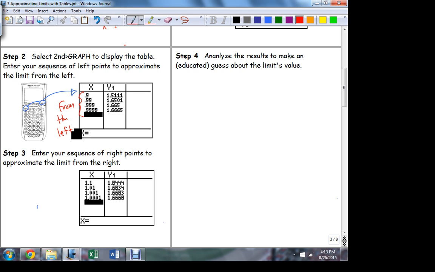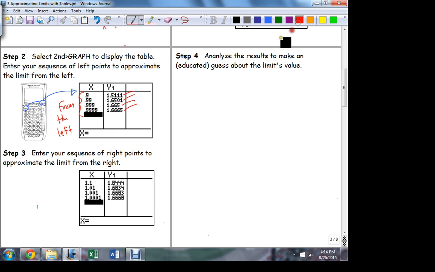And now we'll look at what's happening. What's happening to my function values as the values of the independent variable approach 1? Well, what did I start at? I started at 1.5111, then I got 1.65, 1.665, 1.6665. It looks like things are starting to settle down. If I look at those matching valuations, I can see that once I got to that second step, the first decimal didn't change, and at the next step, the second decimal got fixed. It looks like this thing is starting to settle down to a specific value.